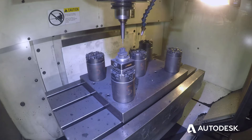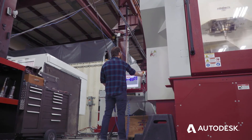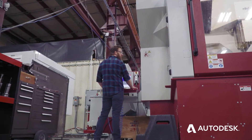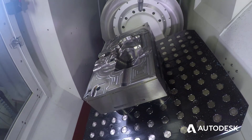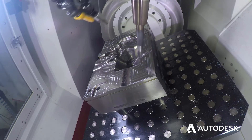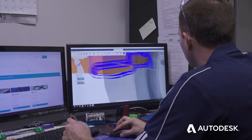One of the strong points about Fusion is it is the fastest software I've ever used to get steel cutting. From the time you set up the part in the vise to the time it cuts chips is minutes. For other softwares, you have to set up everything appropriately before you get to that point. Fusion 360 is very fast, competitive, and user friendly, as I like to put it.